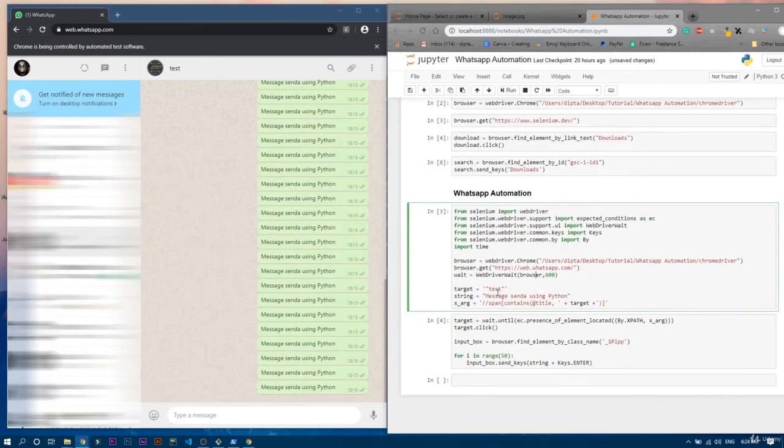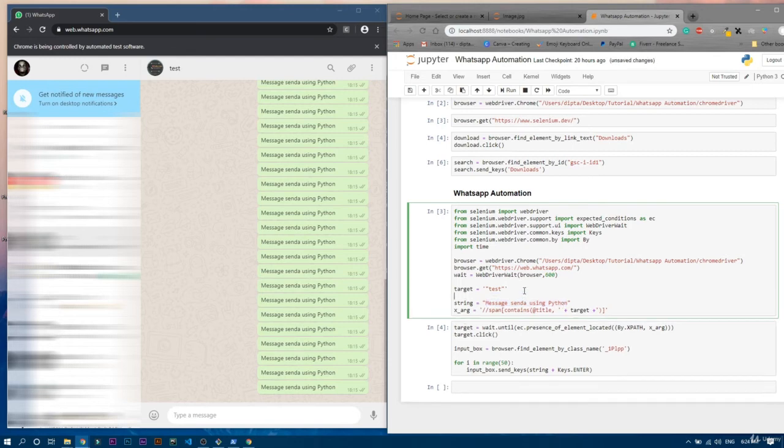And in our previous videos we used this test and then a constant message, right? You can obviously use the input method to ask the user whatever message he wants to send and whatever person he wants to send to. That is not a big deal, by the way. And now we will send photos or videos, okay? So let me set one more thing over here, a file path where the path of the actual photo or video will be saved. So I'll just write file underscore path, and that will be equal to input, enter the file path.